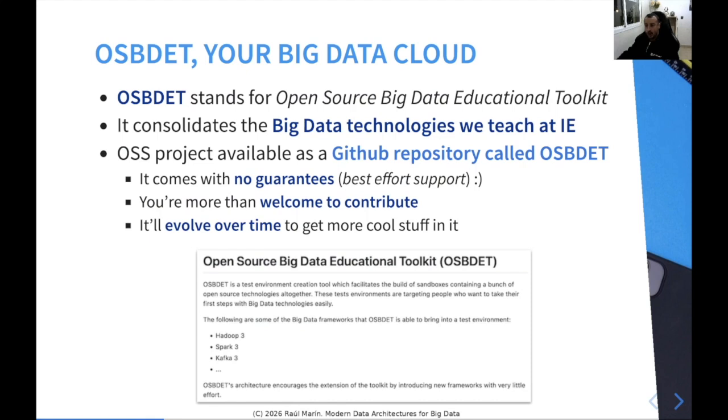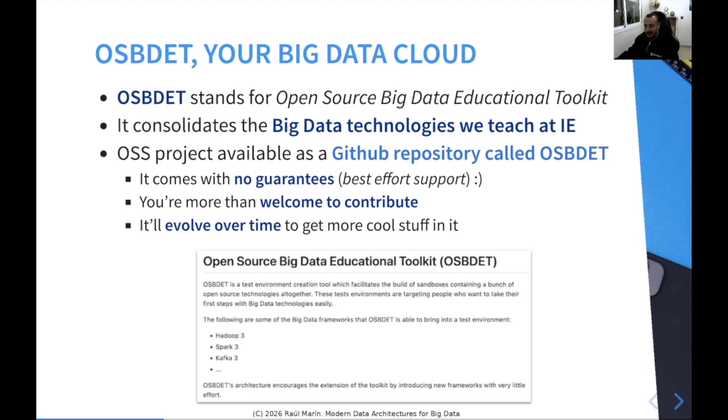This is an open source project, so actually it's available on GitHub. So there is a GitHub repo where you can access the code to build the environment. So definitely I'm not building these technologies myself. I don't have that knowledge. I wish I could build all this technology by myself, but yeah, definitely that's not doable.